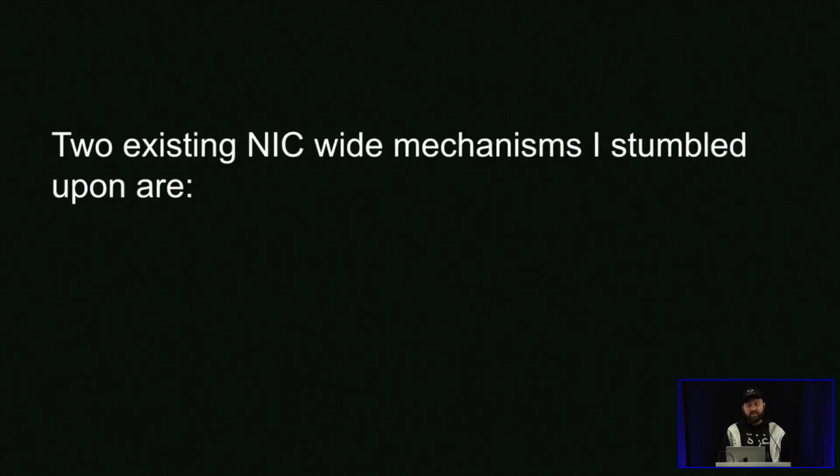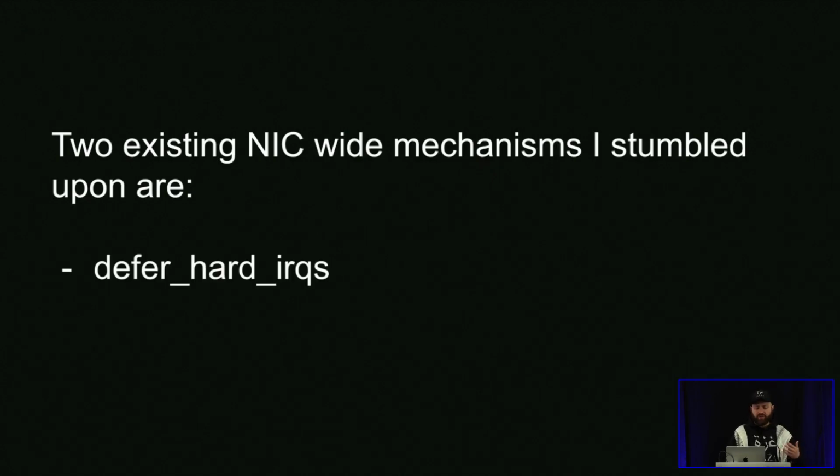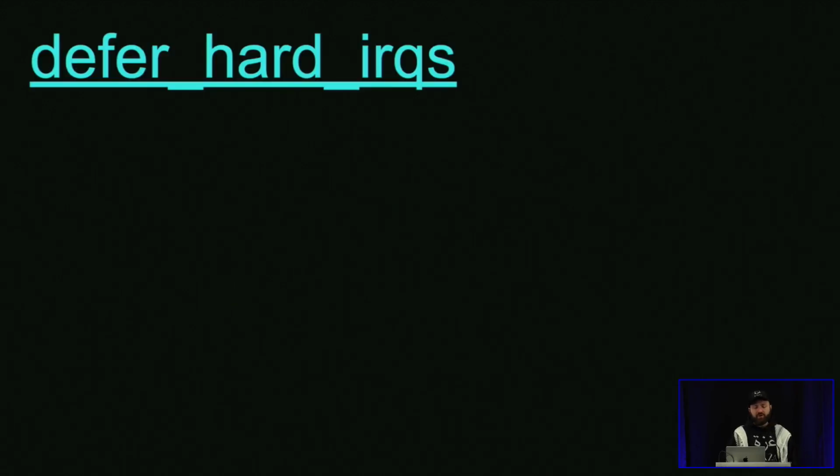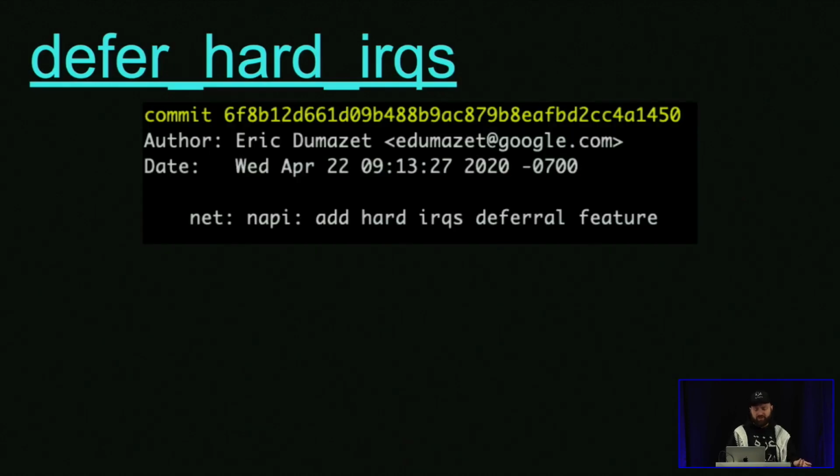The two existing NIC-wide mechanisms I stumbled upon when I was researching all of this are defer hard IRQs and gro flush timeout. These are interface-wide options that exist that you can play with in the kernel. Defer hard IRQs: if you download the slides and you click on this link, this will actually bring you to the commit message about defer hard IRQs, which Eric wrote, and there is some really interesting and useful information in the commit message.